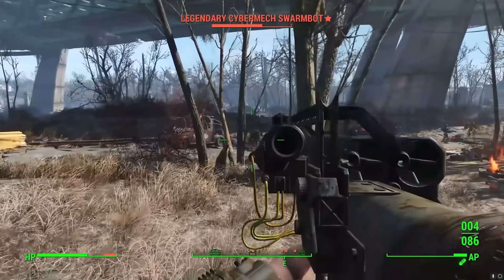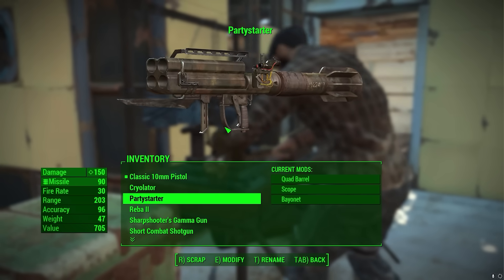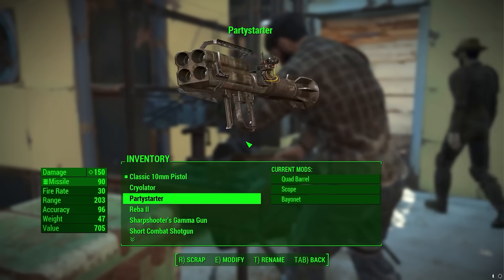Now, the trigger unit on this is a straight lift from the Piat. If you look at the Piat, it has a huge lever-style trigger pivoted directly off one side of the big guard rail — and that's what this thing has. And that webbing wrap is somewhat reminiscent of World War II launchers generally.